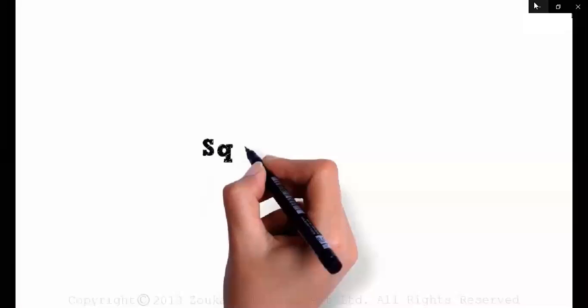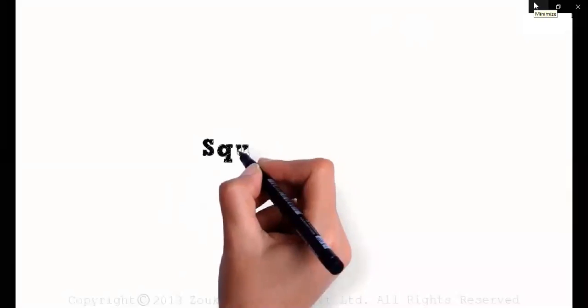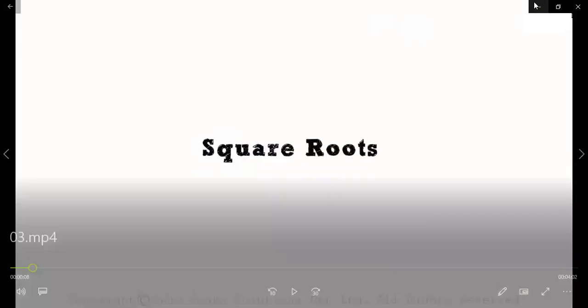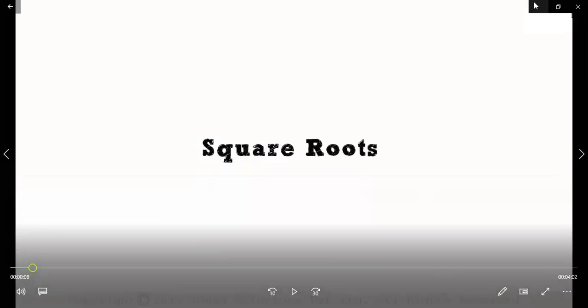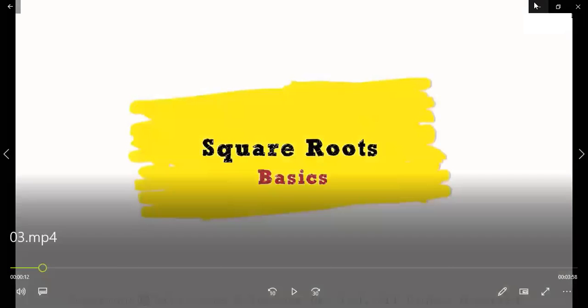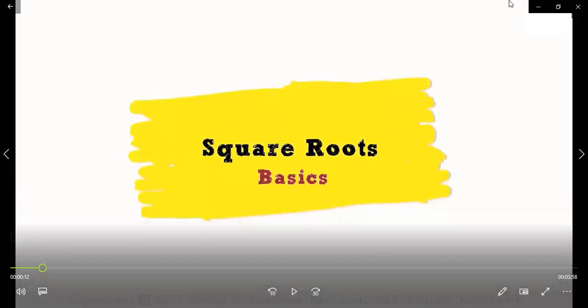So students, that was all about finding the square of any given number with the help of fast math tricks, how we can find the square of any 2-digit number or any 3-digit number. Then the next concept is to learn something about square roots as well. We'll see how we can relate squares and square roots with each other, and in this class we'll just understand the basics of square roots. So let's continue with this one also.